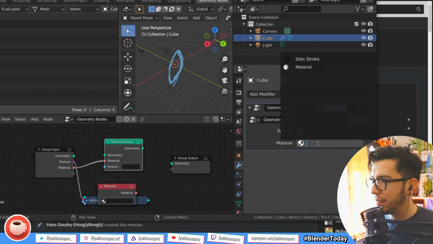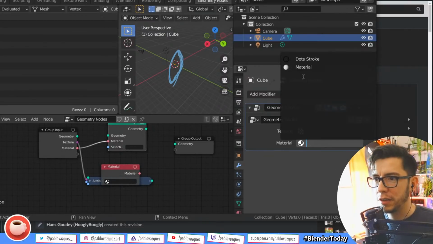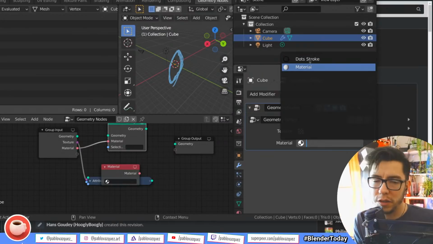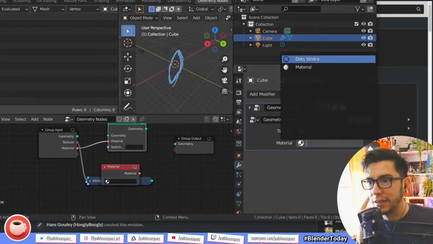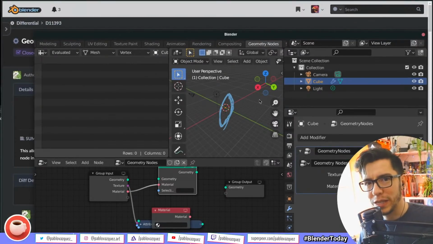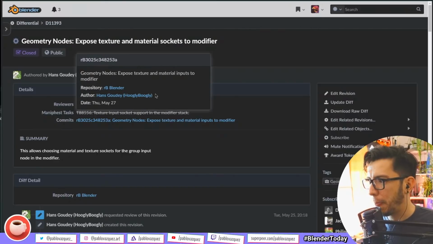And the one thing that you have to keep in mind is that at the moment, this list of materials is showing both grease pencil and non-grease pencil, like regular material. So keep in mind that it might be confusing, because grease pencil materials are still not supported. You're basically having grease pencil materials on a mesh object, which, yeah, confusing.